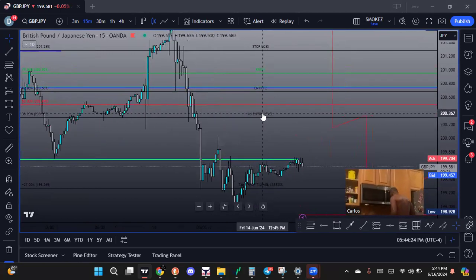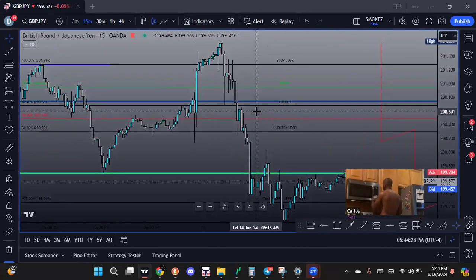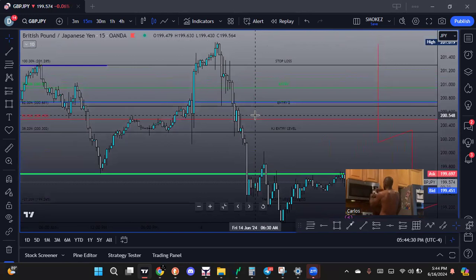Well, I like to see it close with momentum. I don't want to see a weak candle. I want to see a candle close with momentum. Okay. I'm gonna hit you right back. I'm on the Zoom.